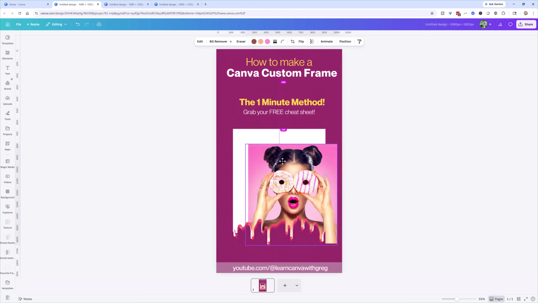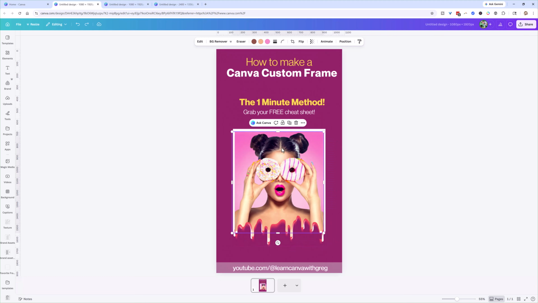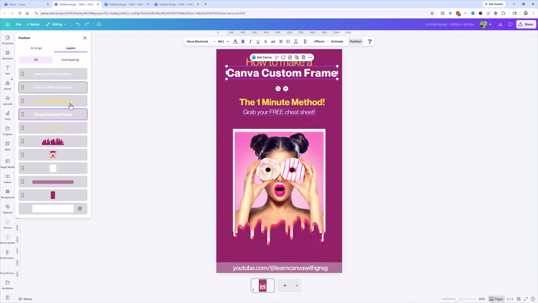So let's see, now we have some separate layers in here. So if I want to see everything all at once, let me just click on something and go over to the position tab and then to layers. And we see now we have all these separate layers in here. So all this text, it's come in here and it's converted this to editable text. So if I want to come in here and type something new, I can come in there and now type out new text. That's very cool.